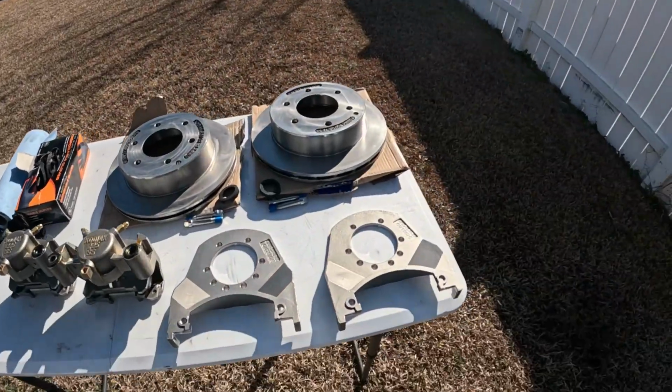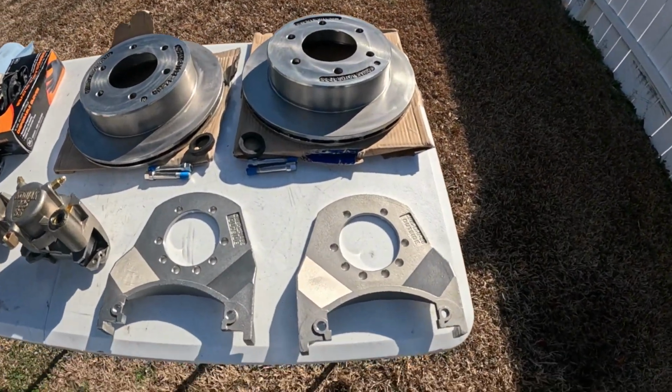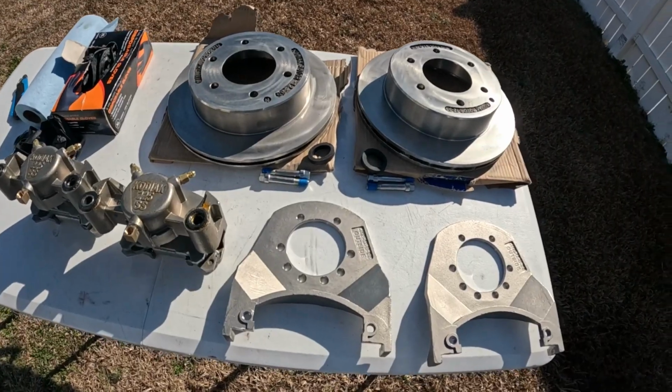Trying to get Fin Chaser ready. I think she's pretty much good to go, but we're still working on this trailer. What I have here is the Kodiak brake kit. This all came as one kit.